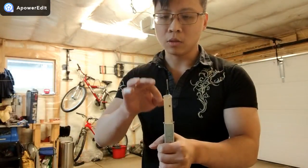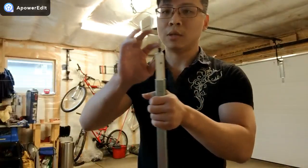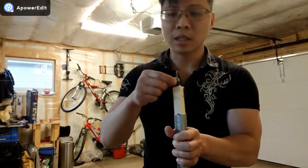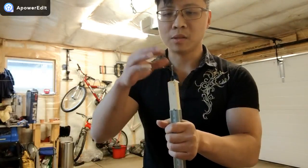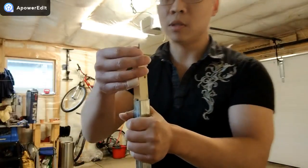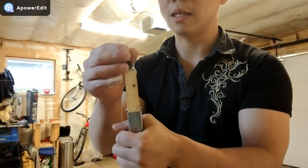And then you want to drill a little hole on the top, not very deep, about this much. You want to get a very long nail. And then you want to wrap some tape or whatever paper around it and then put it in. And then put a little bit of hot glue there. Of course, the top of the nail is better if you can polish it a little bit with a file so that it gets smoother.